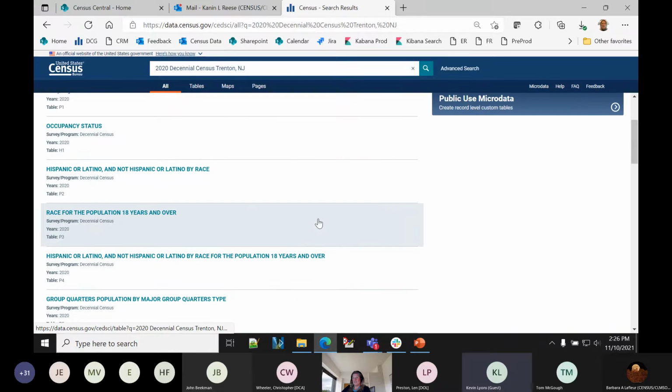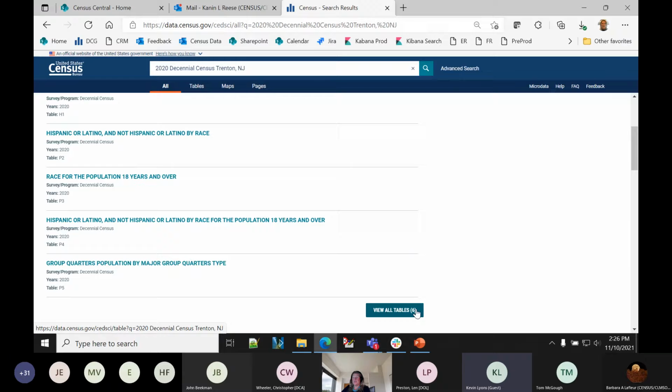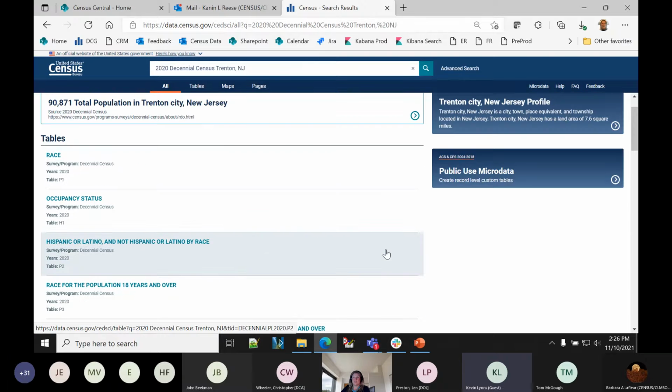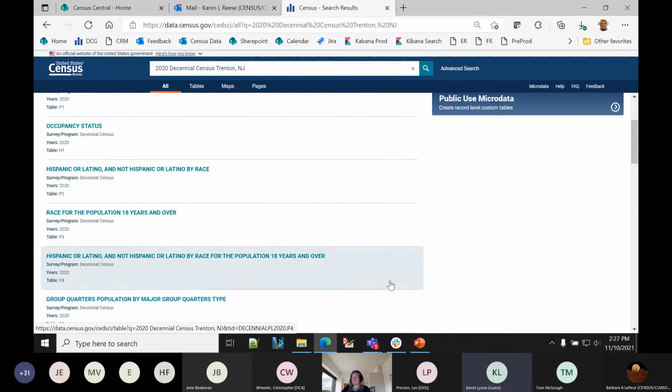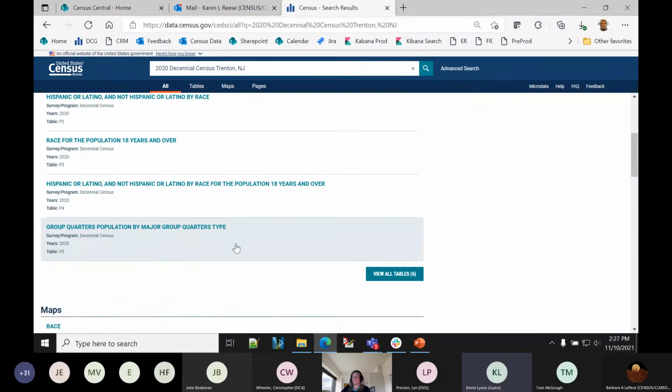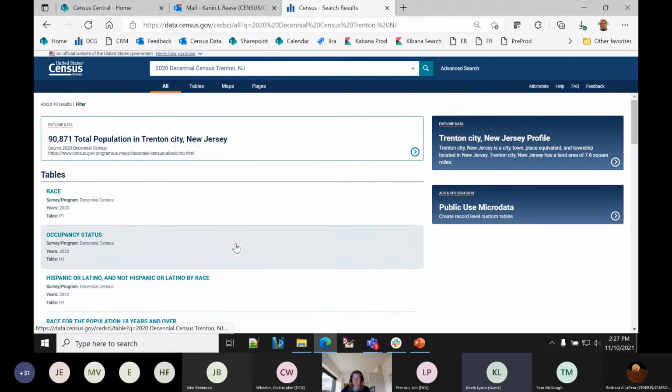But if you look down, it shows you 6 tables, and that's because there are only 6 tables released now because of redistricting. So it's trying to narrow this. Once the rest of the suite of 2020 products start being released, you're going to see this number down here get bigger and bigger. But right now, we just have those 6 tables. So that's really nice to see from there.